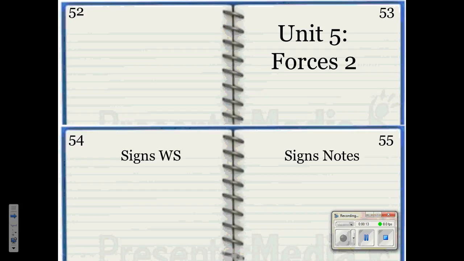We are going to be taking notes today on a sheet of notebook paper. You need to number it 55 and title it Science Note. If you were absent on Tuesday, November the 8th, you need to make sure that you pick up your Signs worksheet from your hanging file folder.